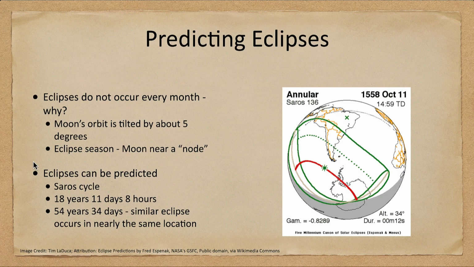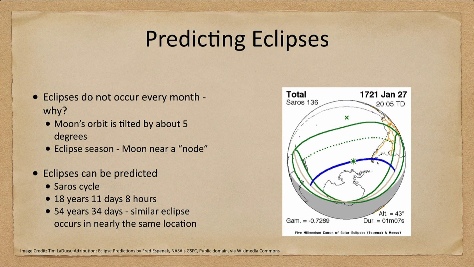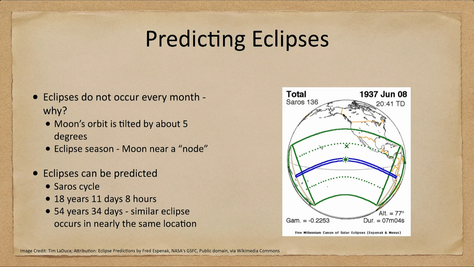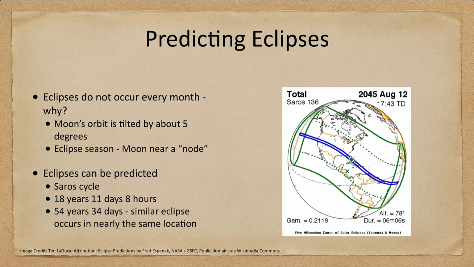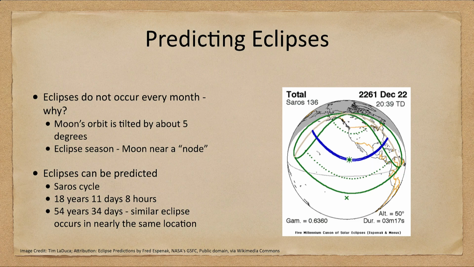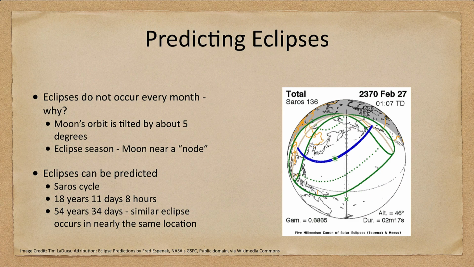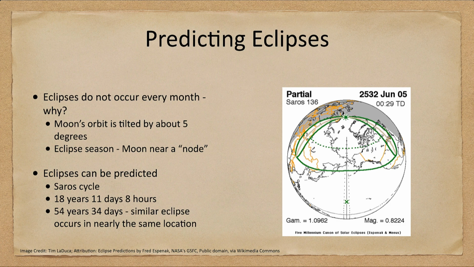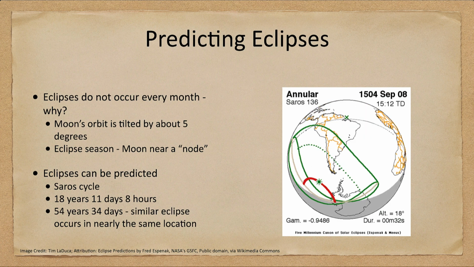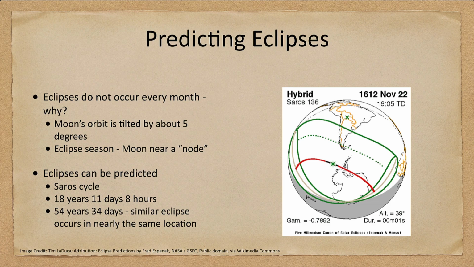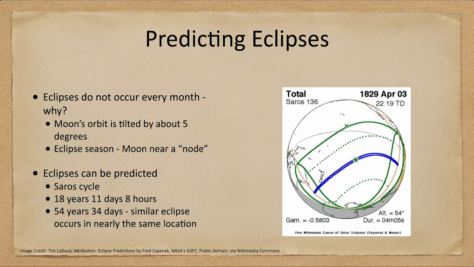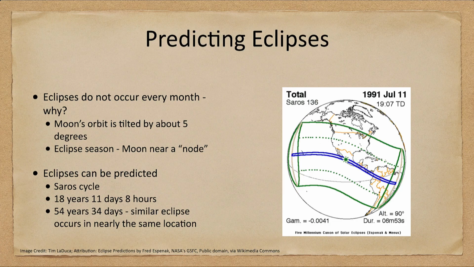So here we see a number of eclipses starting in the Middle Ages and working their way forward. And we can see how this similar eclipse occurs every 54 years or so. So they change slightly, and you notice that they are moving slightly, but not a whole lot, that we will get almost that exact same eclipse 54 years later. Now, again, over time, they slowly change. So we don't get the exact eclipse all the time. But you can see when these eclipses will be visible.